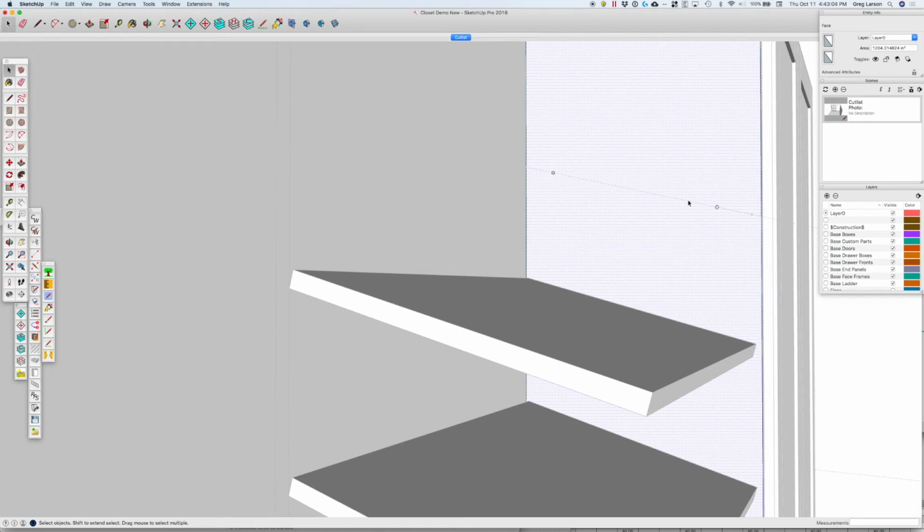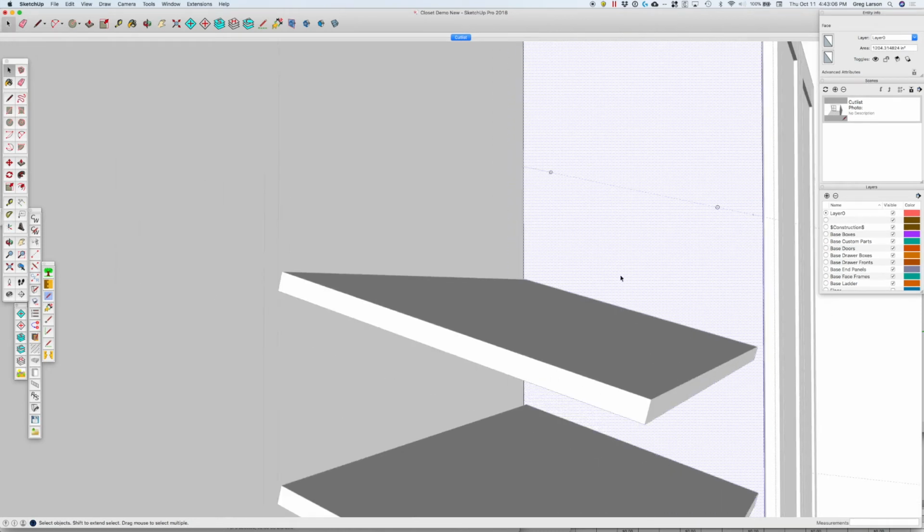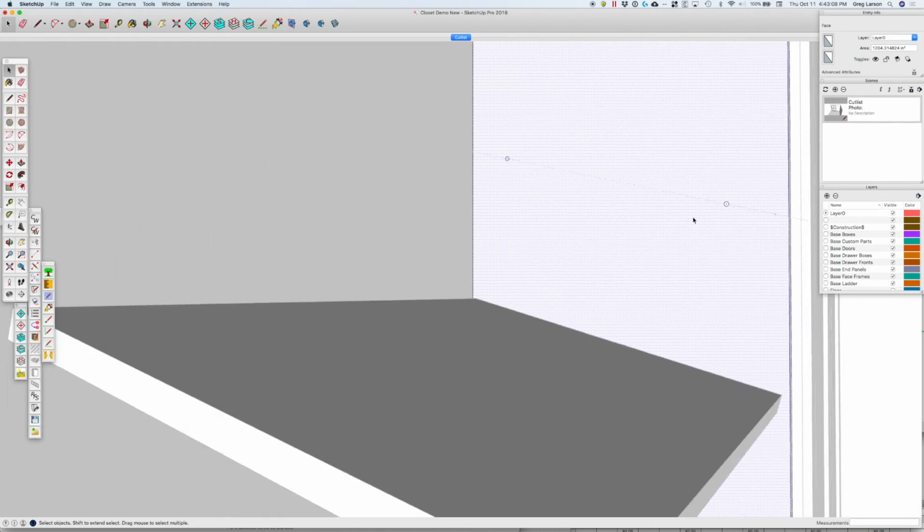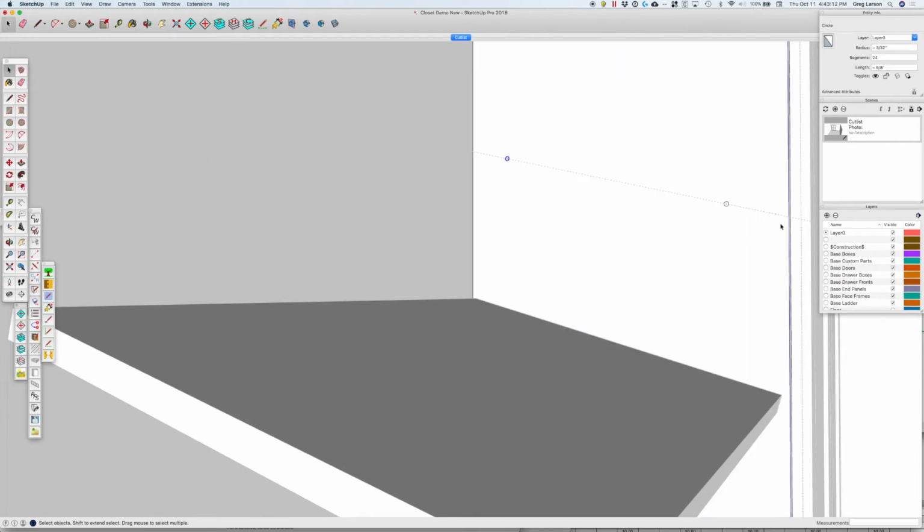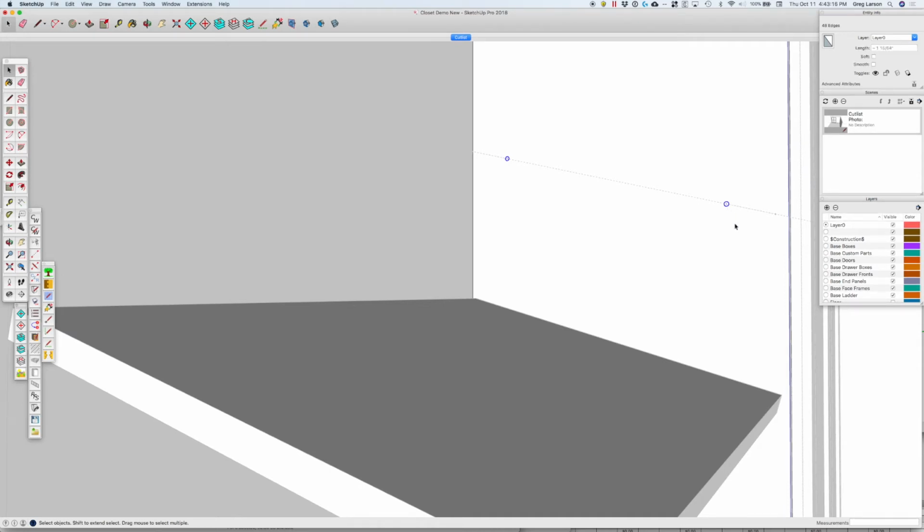Now, I want the same holes under each of these shelves, and I know that I spaced my shelves 8 inches apart, right? So if I just select that hole and then say Shift key, select this hole also, I'm going to go to my Move command again, the letter M, hold down the Option key, and I can drag these on the blue axis, which means I'm going straight down.